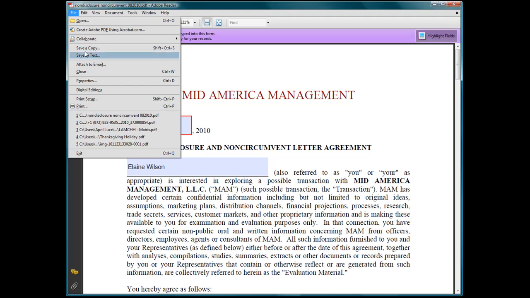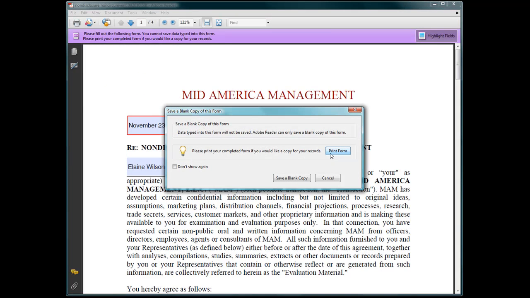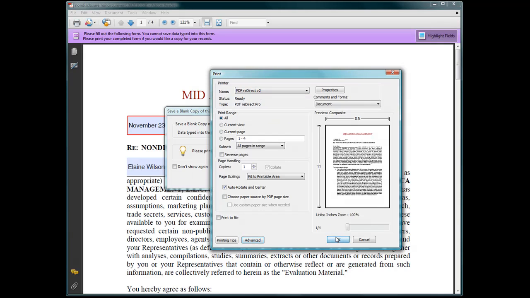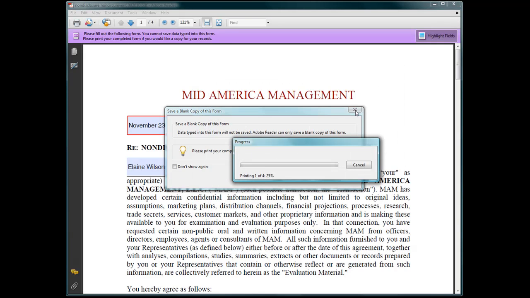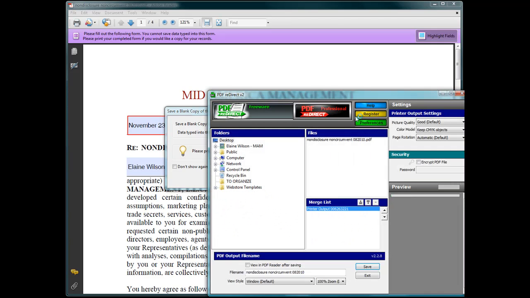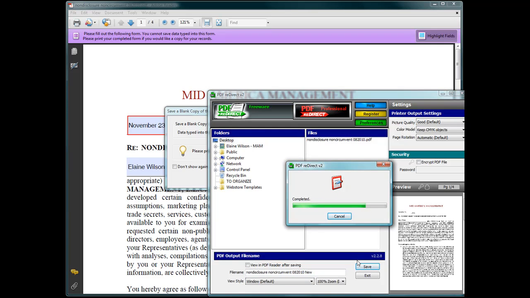And then we can just go ahead, and after this is done, we can file print it, or we can save a copy as, see, it will not let you. So you have to print the form, and actually if you have like a print to PDF, you can print the form. In my case, I have a PDF printer, so I can take this, it'll print it into a PDF, it'll save everything in that PDF for me. So we'll go ahead and do that. Go ahead and save it.